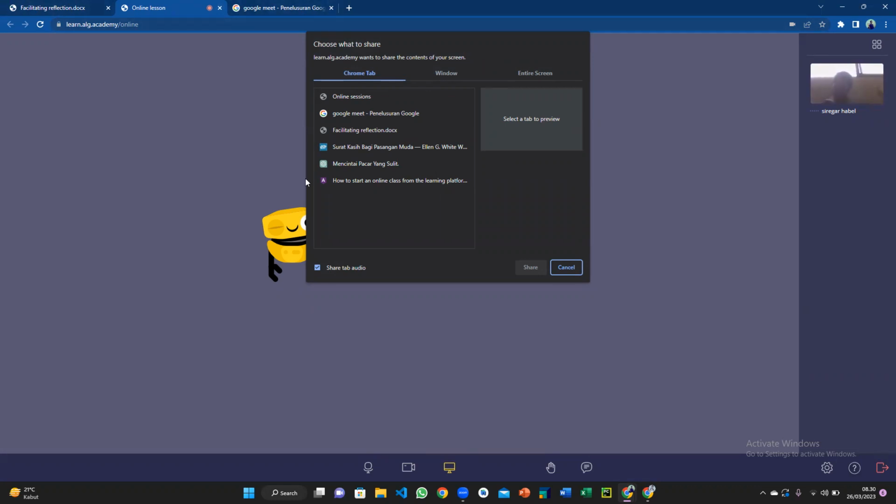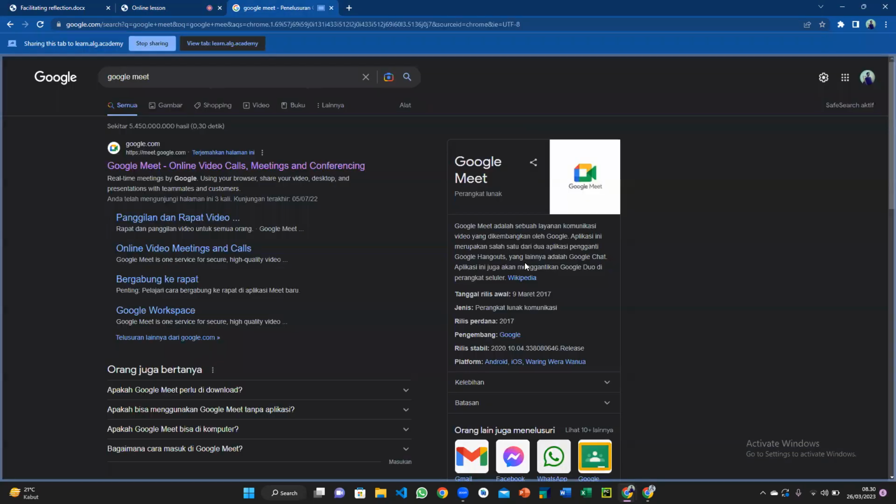Or if we want to choose one of the tabs, we just click. Let me explain. If we enter this, which means before I was searching Google Meet, it will pop up a notification about sharing the tab to learn.alg.academy, and it will automatically display in the classroom.